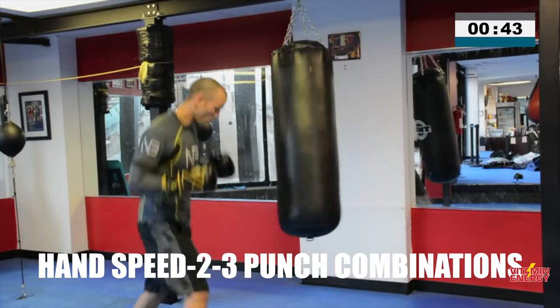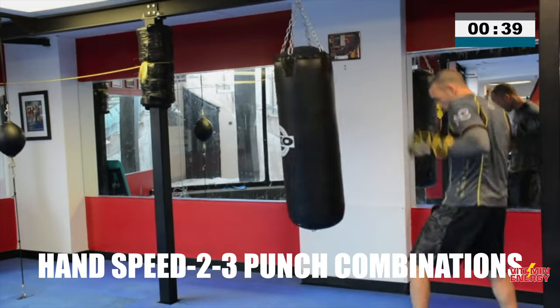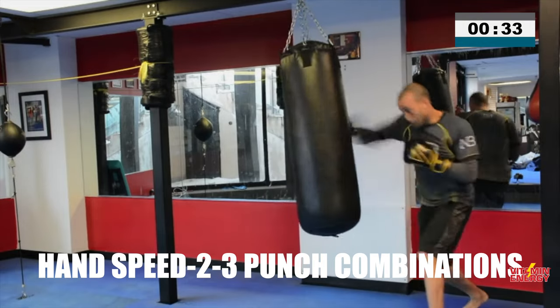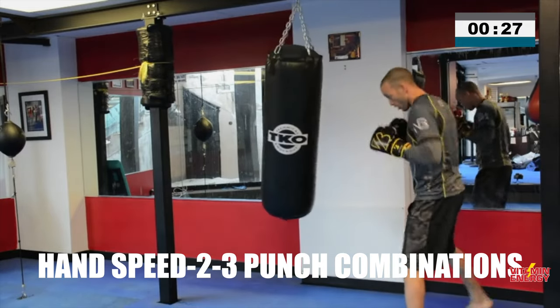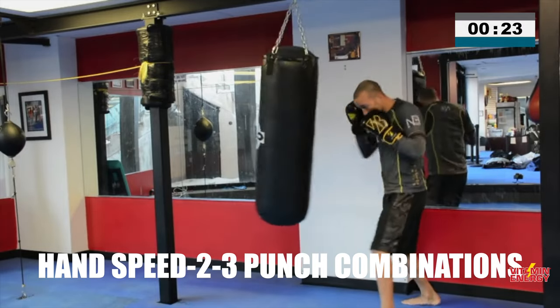Use your core to get more speed. Use your hips to get more rotation. Use your breath for more extension. 30 seconds. 2 and 3 punch combinations. If you want to add a set of 4 punch combinations for the last 30 seconds, you can. 2, 3, 4 punch combos.